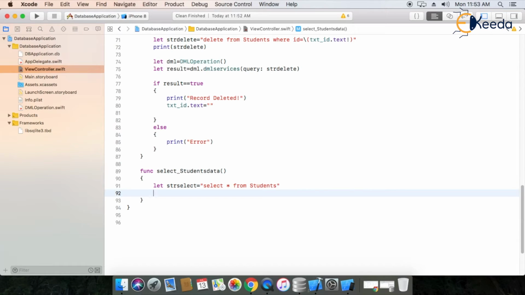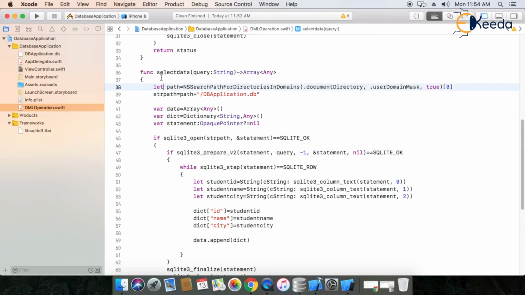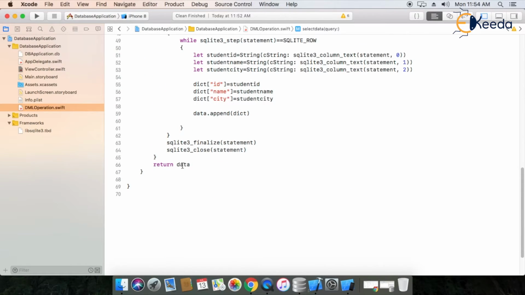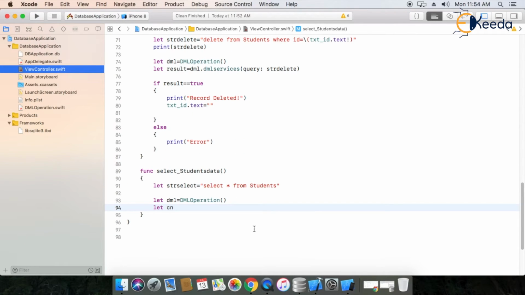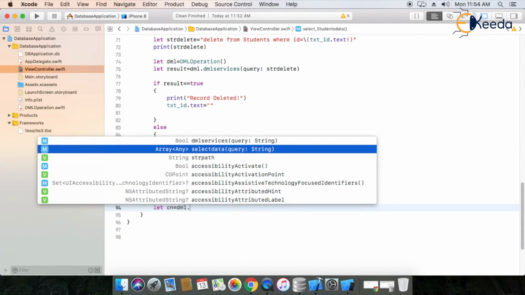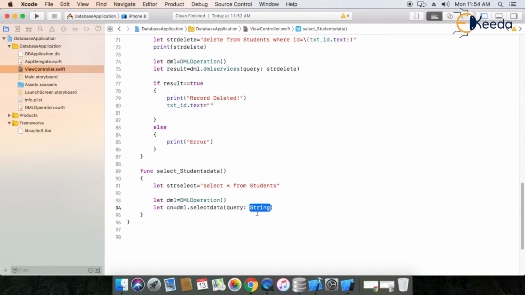Okay, now it's not required to print. So now here let's try to operate with your DML operation. So now here I'm creating the object of DML operation. Then after here, I'm using our second function, this select data. So now this function is returning an array. It means the entire data will be stored in an array. So now how to check this condition? So now according to array, here I am creating one object, it's a counter. So now according to counter, here DML dot, I'm using a second method for the retrieve data. So now select data. So now write down your query here.